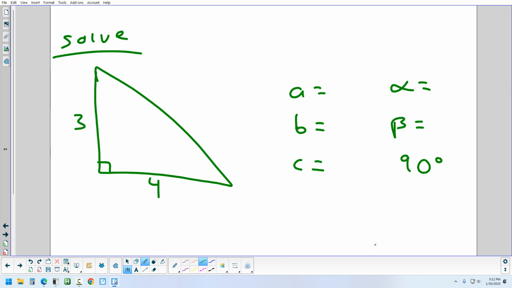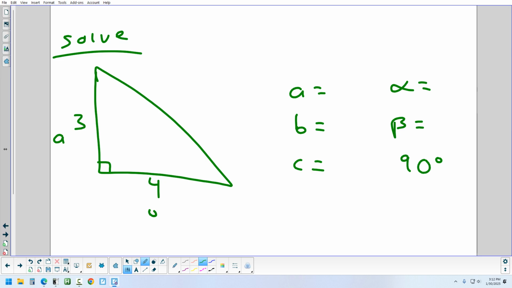Okay, so this one, same directions as the last problem, solve, but the setup is a little different because they're giving you two sides. So what does that mean we're going to have to use because we don't know any angles in this problem? Yeah? Pythagorean theorem. Well, okay, yeah, that's going to help us find the side we don't know. What's going to help us find the angle we don't know? I wasn't specific. Inverse trig. Yeah, you're going to have to use inverse trig in a problem like this. But yeah, Pythagorean theorem will give you your third side.